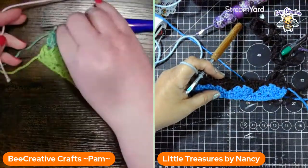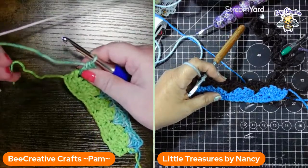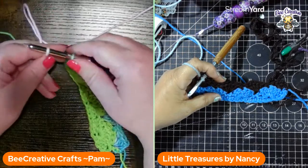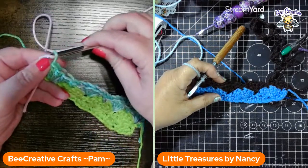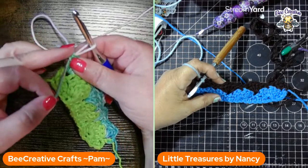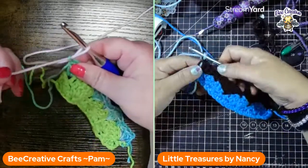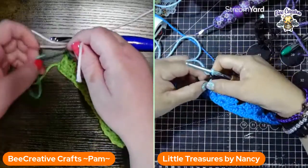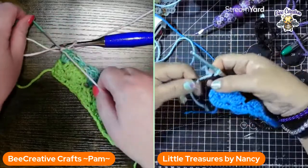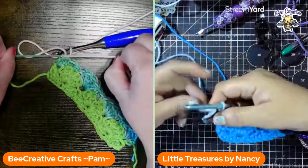Okie dokie. I got a bunch of little round cotton balls here. And again, y'all, we're not going to cut this yarn. We're going to keep on carrying it up the side. Okay, so now we're going to drop a loop. Pull this tail so that, see how it made it smaller? That little stitch went away. And I'm going to take my little pink tail here, and I'm going to tie it to color number two. My knot for some reason is not doing what it's supposed to do, so I'll cover it up later.